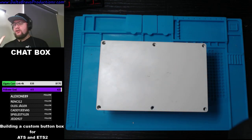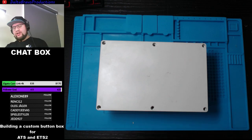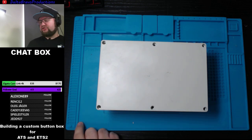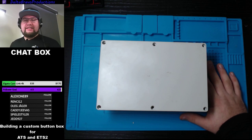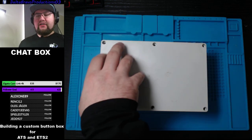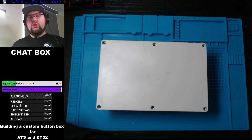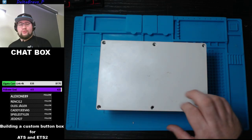So we got an overhead camera, we got a camera here looking at me, we got the whole setup, and today we're building ourselves a button box. This button box will be for ATS or ETS2, really building a custom button box for a specific game. But honestly, this kind of button box will work with any game. I'm just making it specifically for one type of game for one of my friends. So let's get right into it.